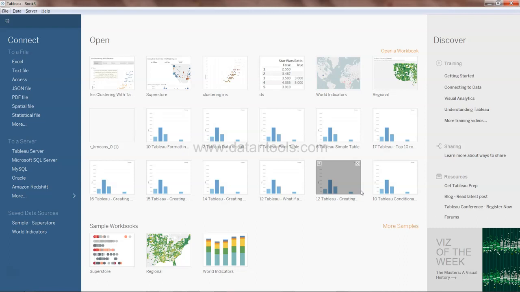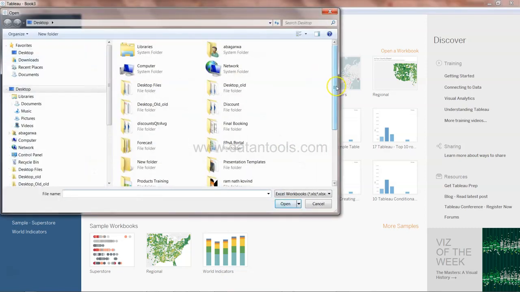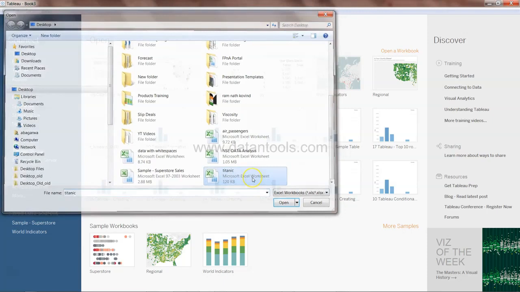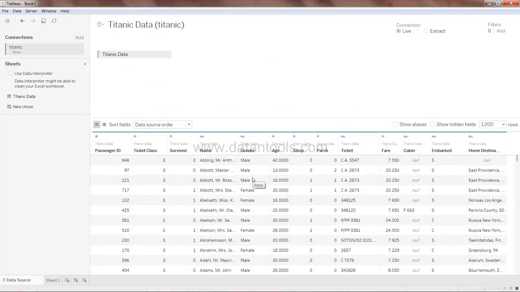So what I'm going to use is the Titanic data. It's one of the very famous machine learning data sets, the Titanic, and I will paste the link. I will upload this on a Google Drive and paste the link so that you can also download it. What it basically has are values related to passenger ID, ticket class, and survived. That's basically your target variable, as we usually say in machine learning, whether somebody survived or not.